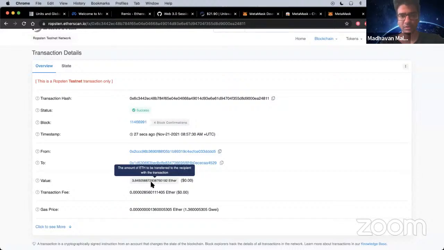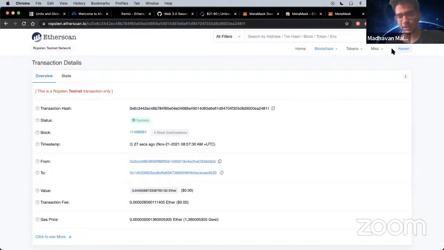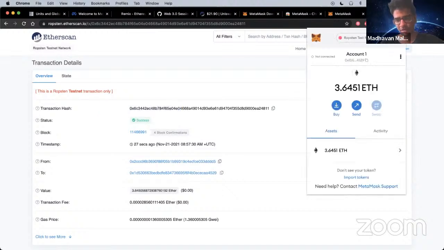Now you tap on your MetaMask wallet on the top right, your plugin. I have money, I'm rich. Yes, now you have 3.6 Ether on the Ropsten network. The Ropsten network is all play money. You can't convert it into USD. I'm sorry. Almost rich. Awesome. So now let us deploy. Now you have money. You can use this money to deploy onto the main chain or onto a public network.